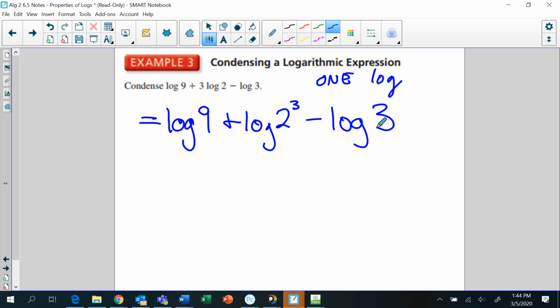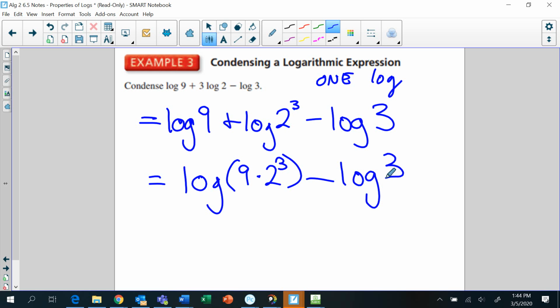So now anything that is being added goes on the top of the fraction as multiplication. Anything that's being subtracted ends up on the bottom as division. Adding is on top, subtracting is on the bottom. So I can combine these in multiple steps, or I could actually combine it and be done in one step. I will do it in 2 more steps. But those of you that work faster, you can do it in 1 more step. So my next step, if I do it one thing at a time, I would do log, and then I would have 9 multiplied by 2 to the 3rd.